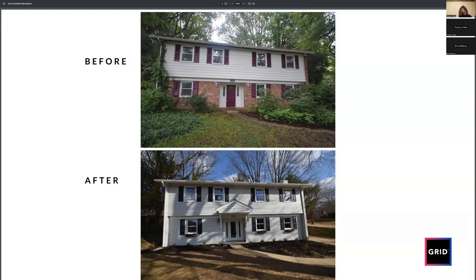And I tell a lot of my investor clients, if it's not broke, don't fix it, right? So if three houses that were flipped sold for this price, and this is the price you want, look at their pictures and just do what they did, right? That's one of the easiest ways to do a flip. And I love doing it that way because I used to get cute and creative with the ones I did in the beginning, and I would always lose money because I'm spending too much time getting creative, right?